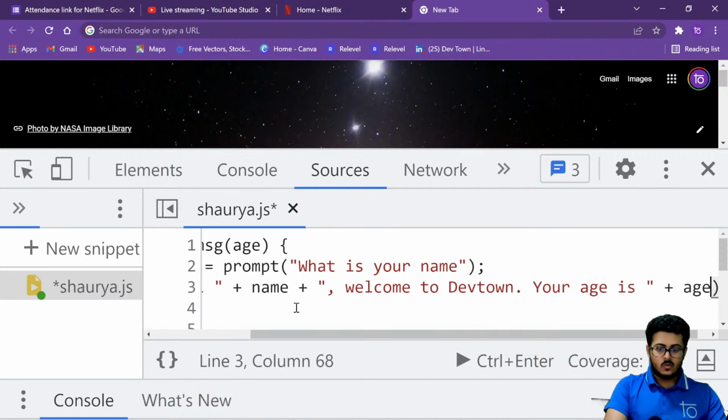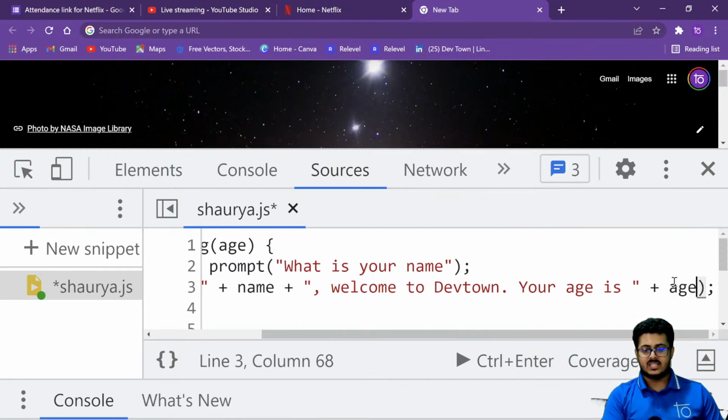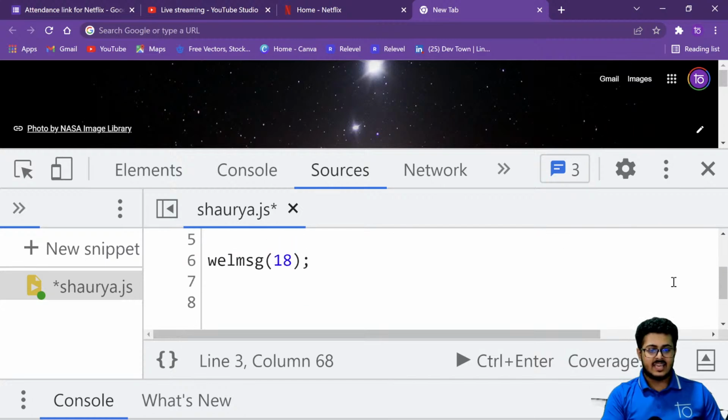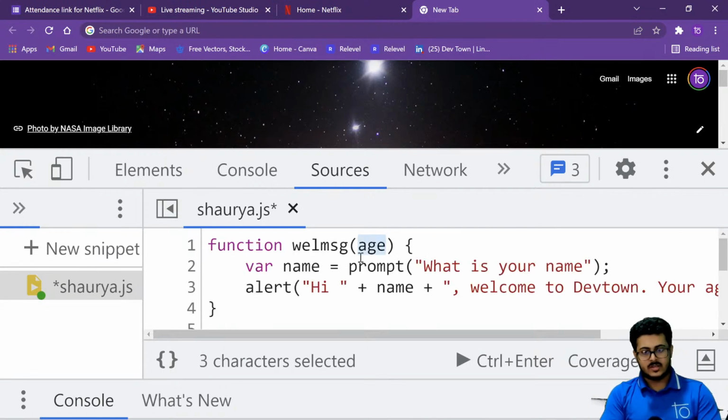Okay, so this is what I've done right now. I'm having a particular alert saying, hi name, welcome to DevTown, your age is plus age. Okay, and the age is being passed on as a particular parameter, as a particular attribute, as a particular value, okay, to age.